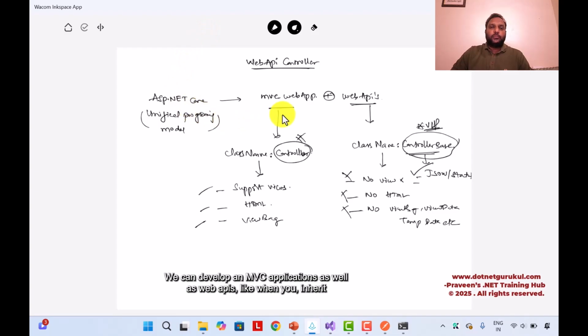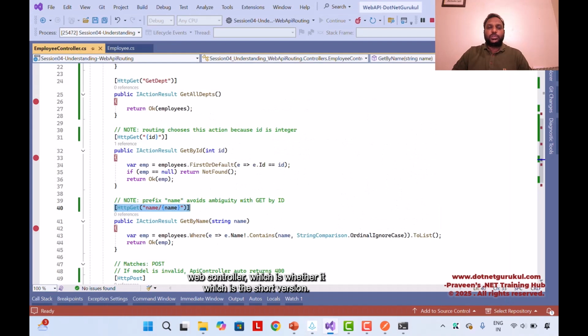We can develop MVC applications as well as Web APIs. When you inherit the controller class with Controller, it becomes an MVC application. When you inherit with ControllerBase, which is the short version, it becomes the Web API controller.